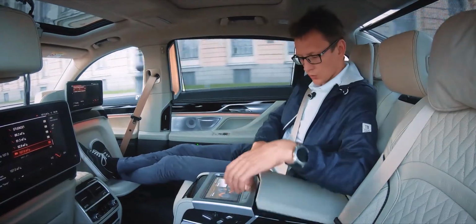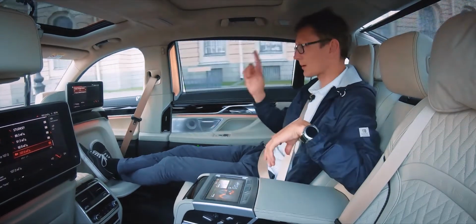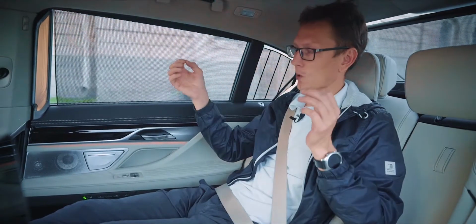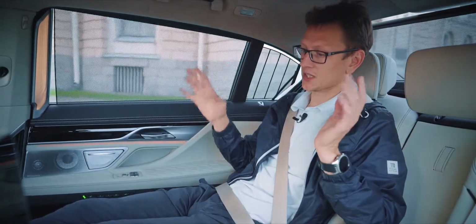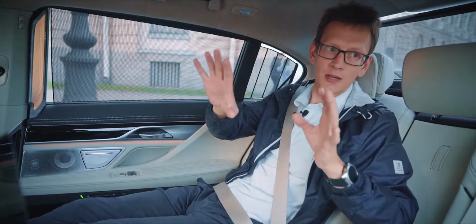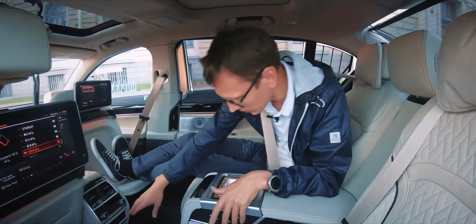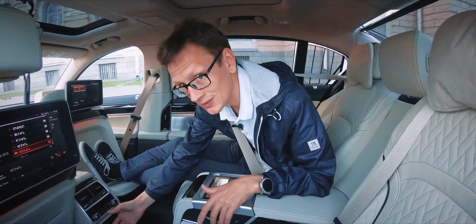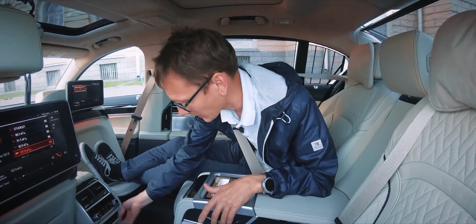Here's another inconvenience. Let's say I want to charge my phone, assuming I have the appropriate cable. First off, you can only use a double-ended Type-C cable. There are no normal USB ports back here. Second, all of the ports, including HDMI and everything else, are located right over here. So that's one inconvenient spot and another inconvenient spot. The placement is far from ideal.